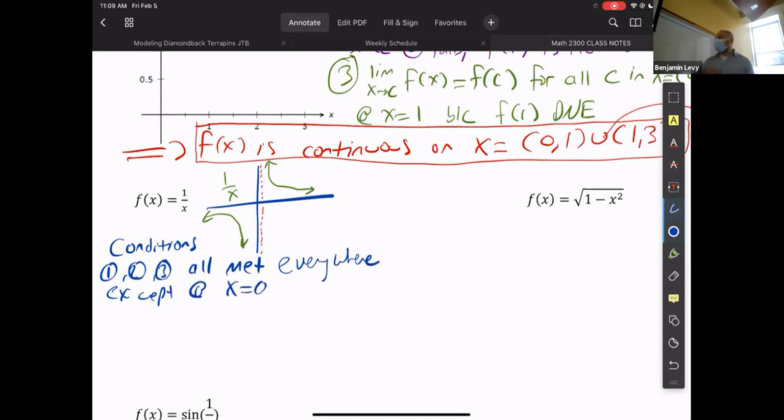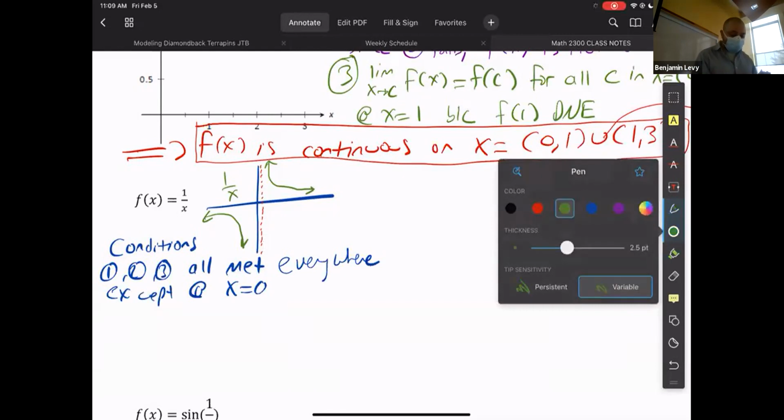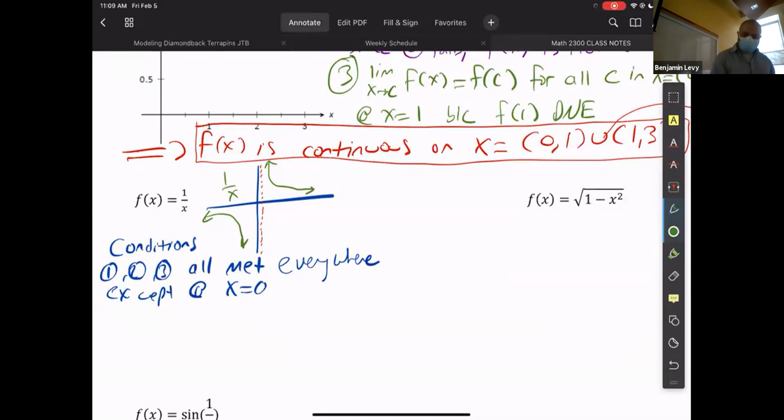Right, at x equals 0, that's where you do the jump thing with your finger on the page. And so something weird is happening at x equals 0. And as you guys just mentioned, the function's not defined there. So number 2 fails. Is that what number 2 was? Number 2 fails, and number 1 fails. And so since number 1 and 2 fail, number 3 also fails because they have to equal each other, right? So at 0, all 3 conditions fail is what I'm trying to say.